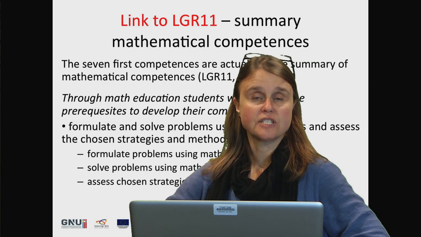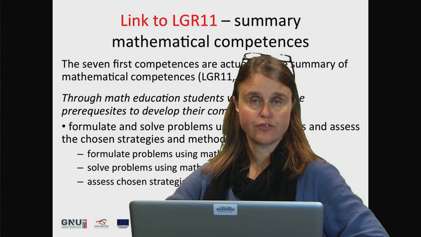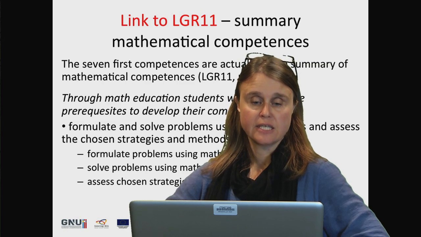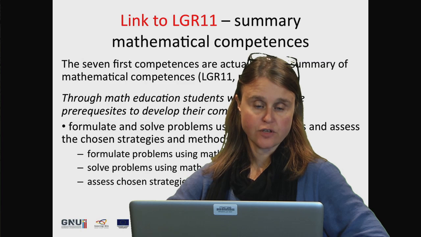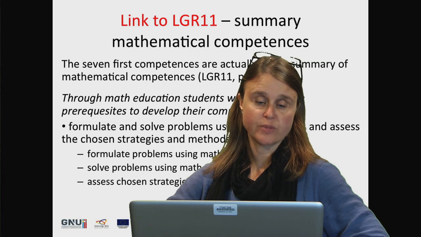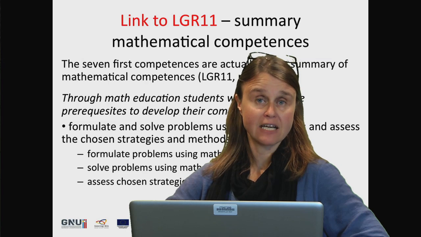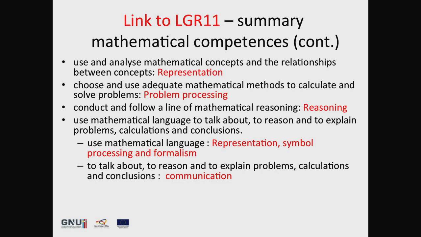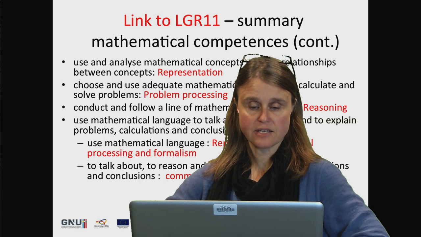Here again we can see an example of how the different national curricula corresponded to one another. For example, the first 7 competences are actually in the summary of mathematical competences in Lgr 11, which is the Swedish national curriculum. Here are additional clarifications of how the curricula corresponded to one another.